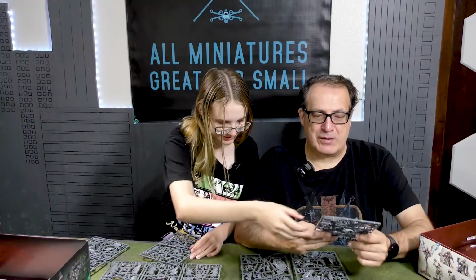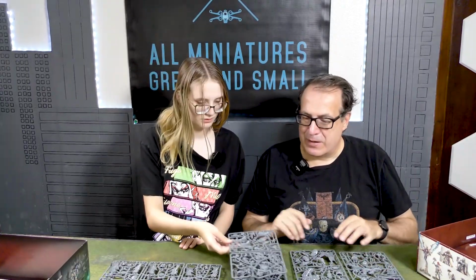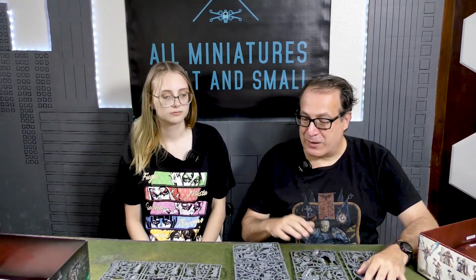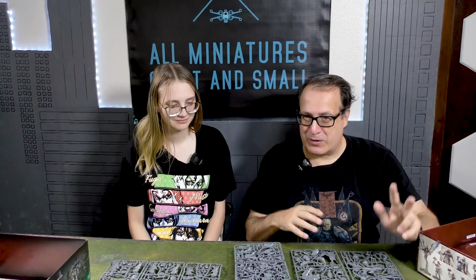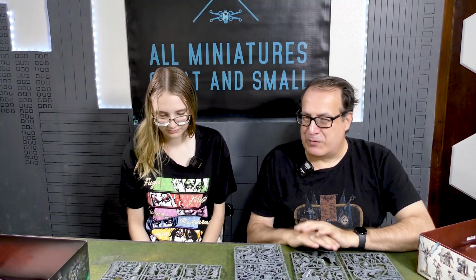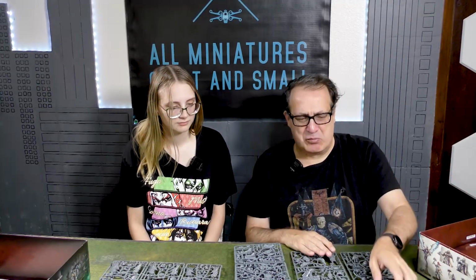Lots of models. So we're going to take some close-up shots of these sprues so you can see the plastic, and put together some of the models so you can get an idea of the quality. Now these are all push-fit models. Do you know what that means? That you don't need glue. You don't need glue, but their push-fitting sucks. So usually I recommend you glue them anyway. You cut off the little nubs that you're meant to push fit, and you just glue the model together. If you're brand new to Age of Sigmar and you just want to play with your toys really fast, you could push fit them without glue, but you should glue them.